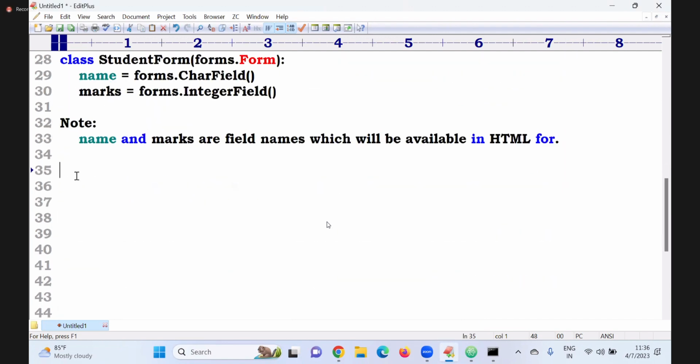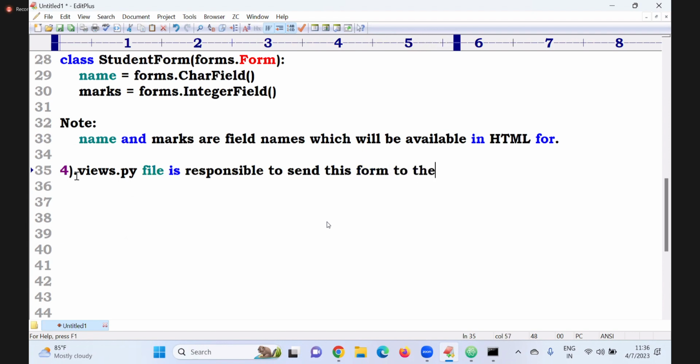Third one done, now the fourth one. The views.py file is responsible to send this form to the template HTML file.